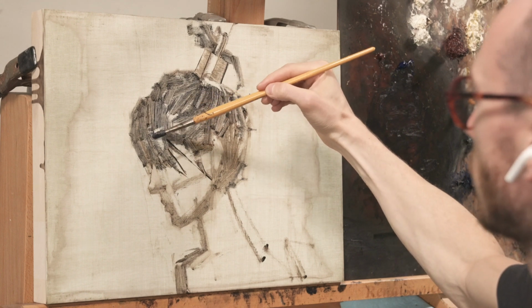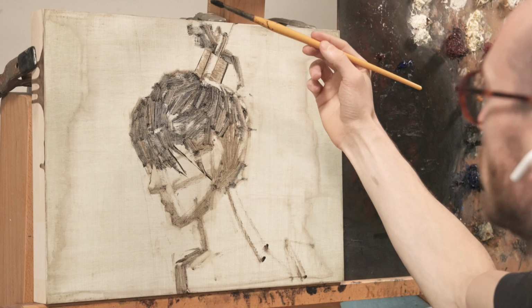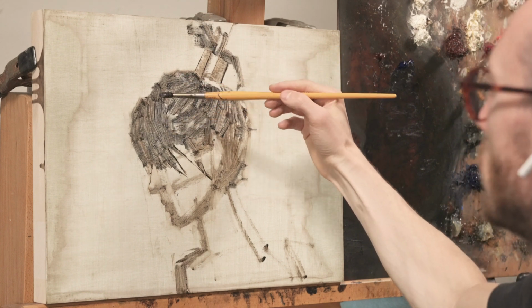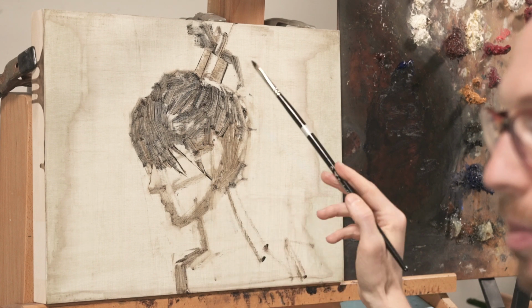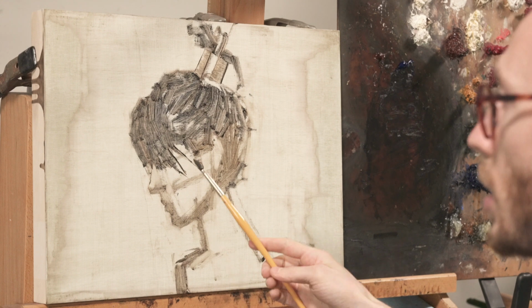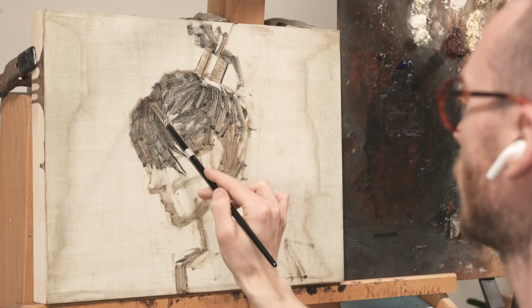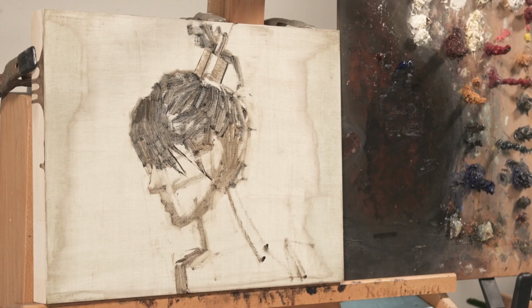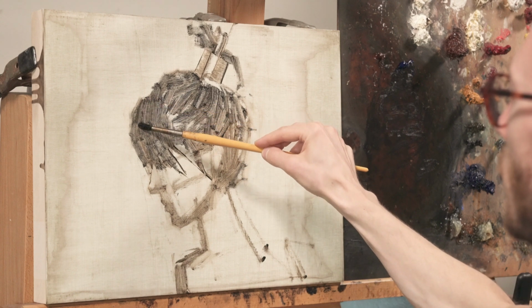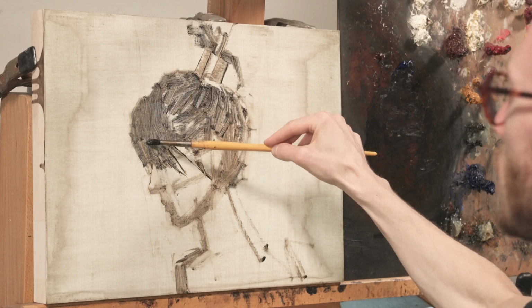And so from here, as I start to close out some of these hair shapes, I have a few different options. One, I need to flatten the shadow shapes on the hair a little bit. I don't want it to be completely textured everywhere. A few different ways of doing that. You can use a softer bristle brush, or this is actually a sable. Now, I personally prefer keeping the shadow shapes a little bit flatter, not completely eliminating the texture.